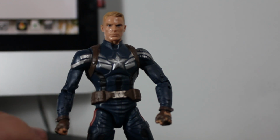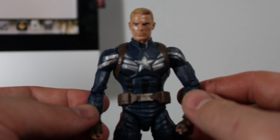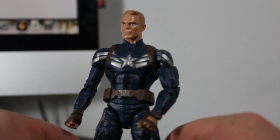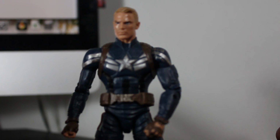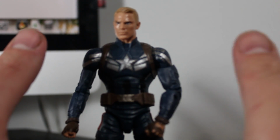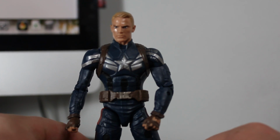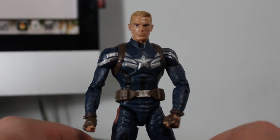Is there anything else? Nope. I do think this is a really great figure. I do recommend everyone that's a Captain America fan pick this figure. I know that this wave of figures is getting extremely hard to find, especially the infamous Black Widow. But wow, that's just a mess all its own. But I do recommend you picking this up, because it is a really great looking figure and really fun.